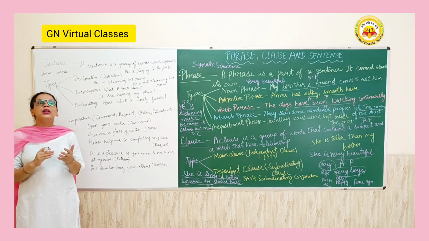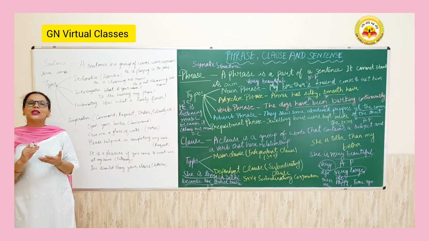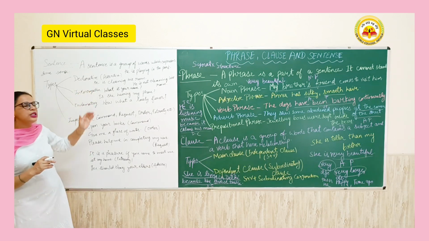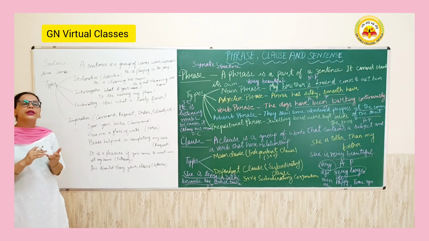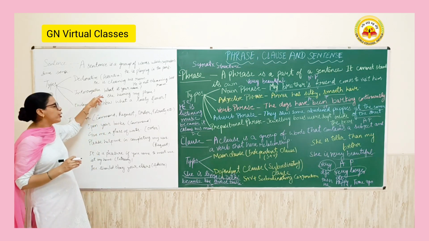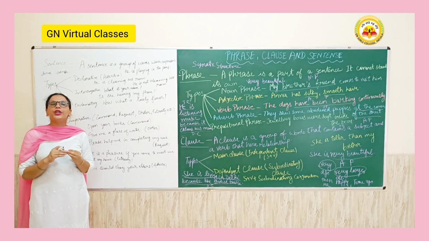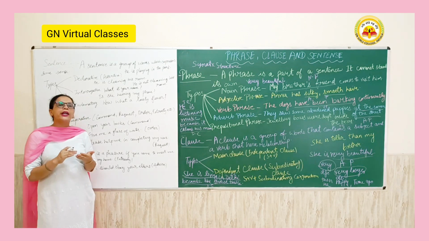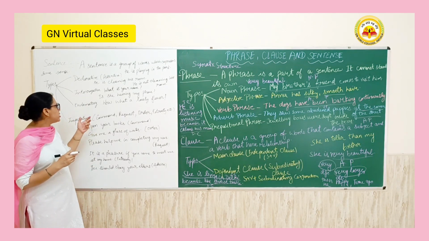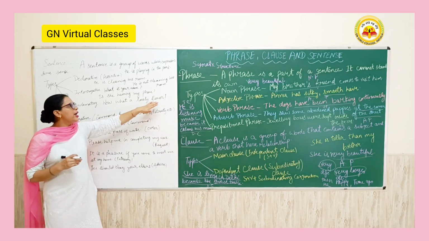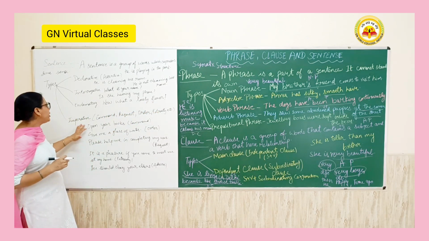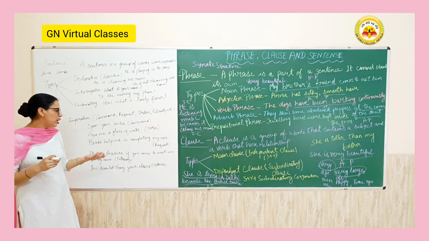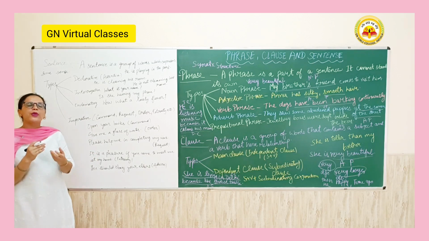A sentence is a combination of words which expresses a sense, and there are four types of sentences. First is declarative. This is also called assertive, and it is negative and positive also. Next one is interrogative, which starts with a WH question word, or sometimes with a helping word. Exclamatory defines sadness, happiness, joyfulness of a person, and it contains an exclamatory mark. Then the imperative sentence contains command, request, order, entreaty, etc., advice. So you have to understand which type of sentence it is.